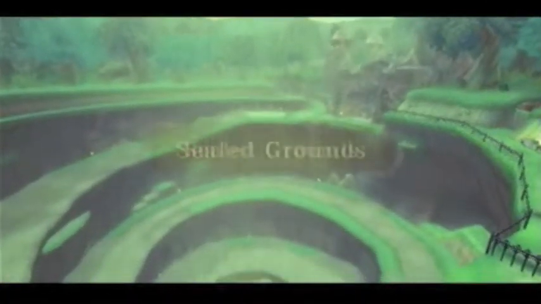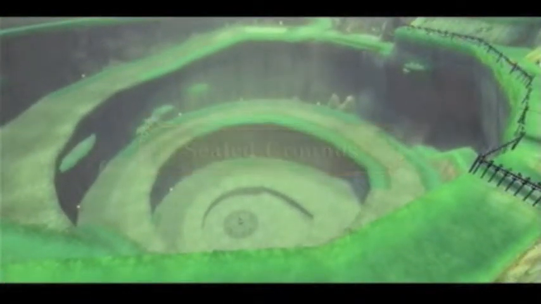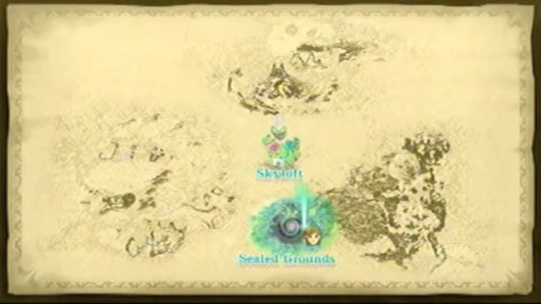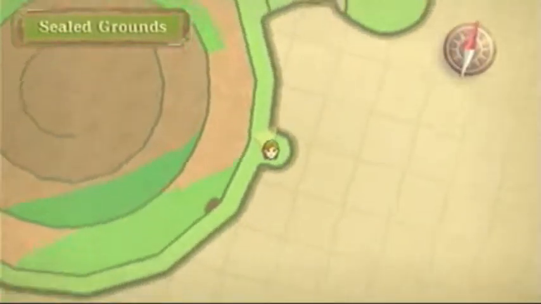This is kind of the introductory area to the first region. This place, the Sealed Grounds, is actually pretty important, and we'll be seeing this quite a bit in the game. And here's what's going to happen every time we enter a new area. We'll have the map have a nice animation there. I like that. And we'll zoom in.